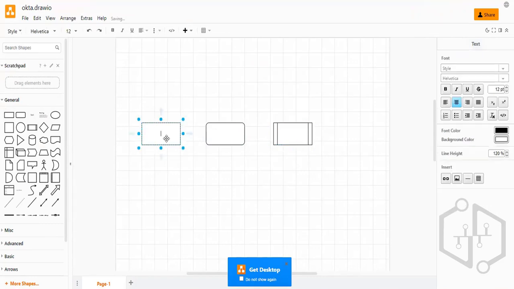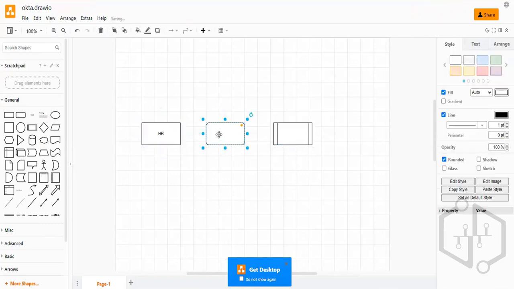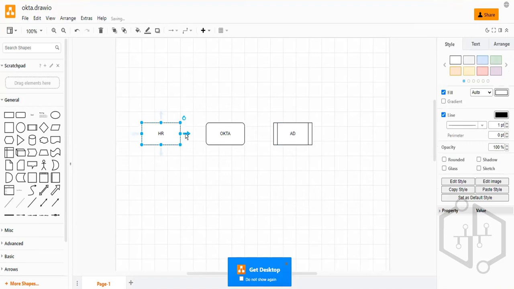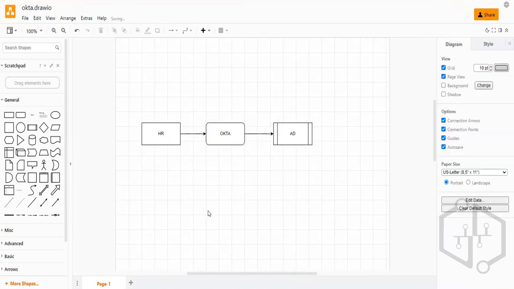This is the HR portal. This is Okta. This is AD. Whenever an account is created from the HR portal, you can directly import those accounts into Okta, and from Okta you can push that account to Active Directory. Earlier we saw a different scenario, where HR integrates with IDM, which integrates with AD and Okta. But this architecture is also possible, which I missed. Maybe I need to add it to that slide. Okay, I will add it.